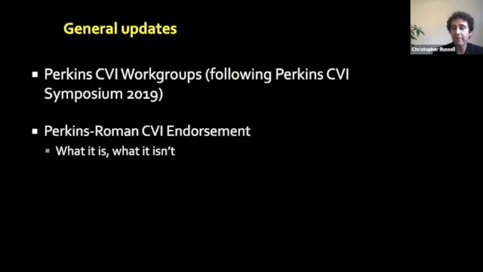I just wanted to clarify here what it is and what it isn't. It is a measure of someone's reliability in scoring the CVI range assessment. It is not a measure of how good of a professional you are or how well you're able to implement interventions. It's just about your ability to reliably score the CVI range.